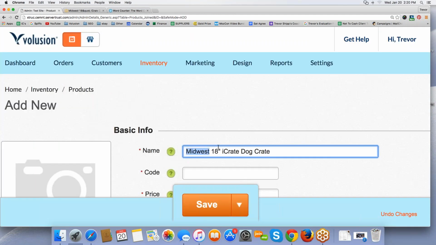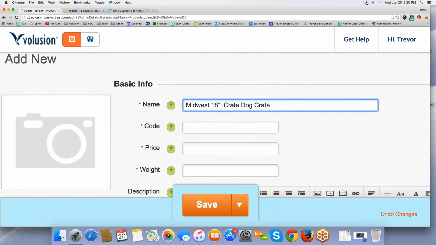Then I can come back here in the name section, click and put my cursor there, and then hold the Command button or the Control button and hit V in order to paste it. V is in Victor. So that's Control C or Command C if you're on a Mac for copy. Control V, V as in Victor, or Command V for paste. Okay. Quick copy and paste. I know that seems a little silly, but it actually will really speed you up if you're doing this. You shouldn't have to retype everything. You've got to be able to copy and paste, right? There's the name. Easy enough, right?